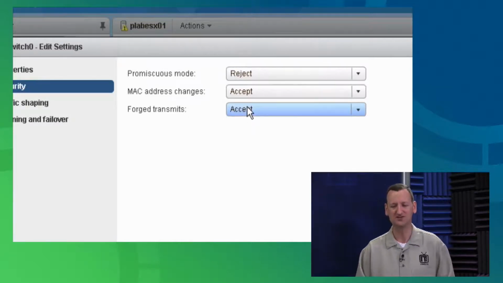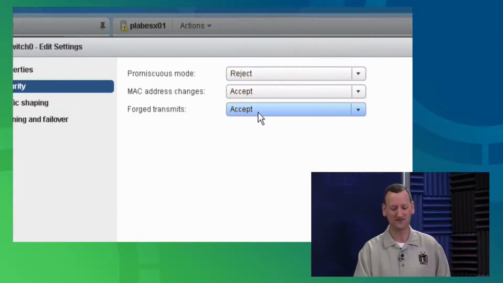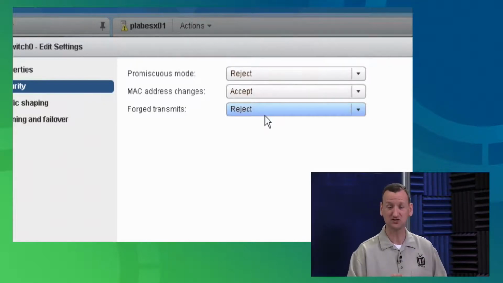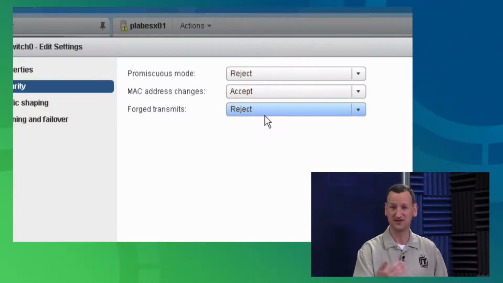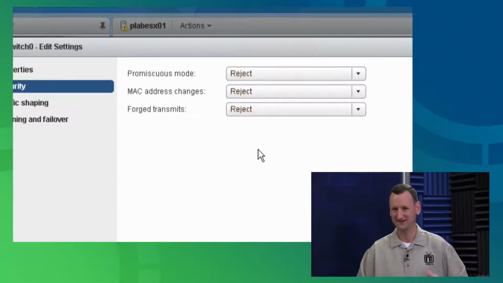The problem is, what if I actually move the virtual machine? What if I move the virtual machine from one vSwitch to another? Well, it's going to look like a forged transmit and it's going to get blocked. So it's off by default. Yeah, it is off, sorry. Forged transmits are accepted by default. I might want to turn that off to make it more restrictive. I just need to be aware that anytime I move a virtual machine to another vSwitch, it might trigger this and block the traffic, right? So we've got to be careful with how we move that. Same thing with MAC address changes. If we choose to reject changes, we need to be aware of that on our systems.